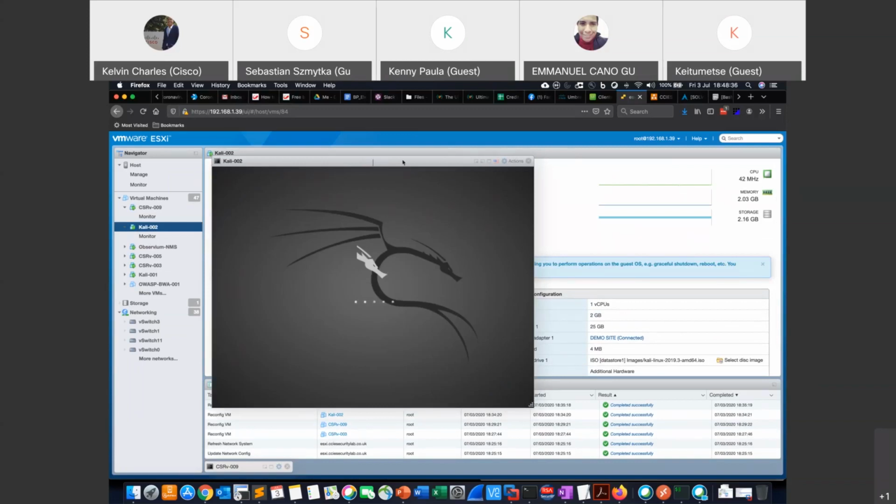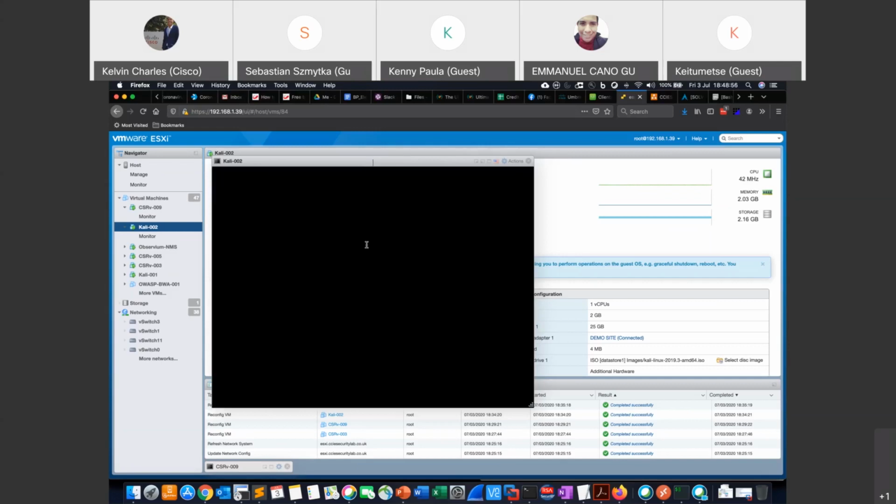While that's booting, I am trying to rush through it given the time, but if there's any questions that we can't cover on the call, just reach out on the CCIE security group, and I'll do my best to answer them. So we'll just wait now for this Kali host to boot up. We've already put it in the correct port group.